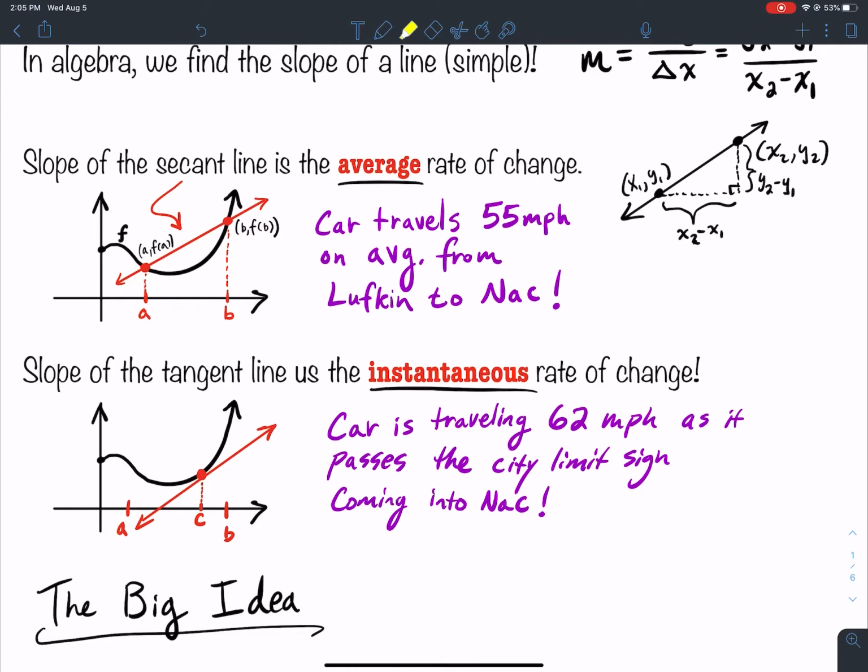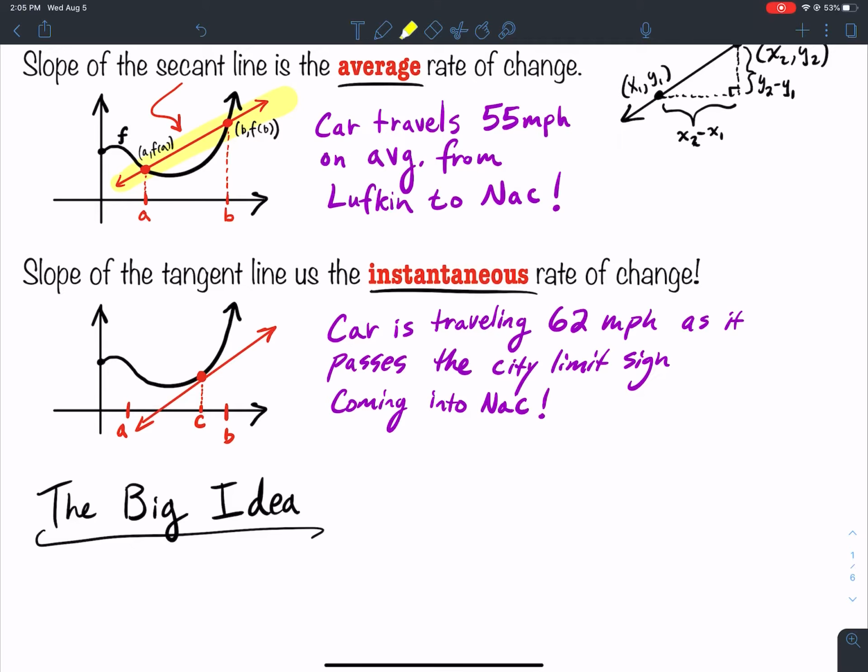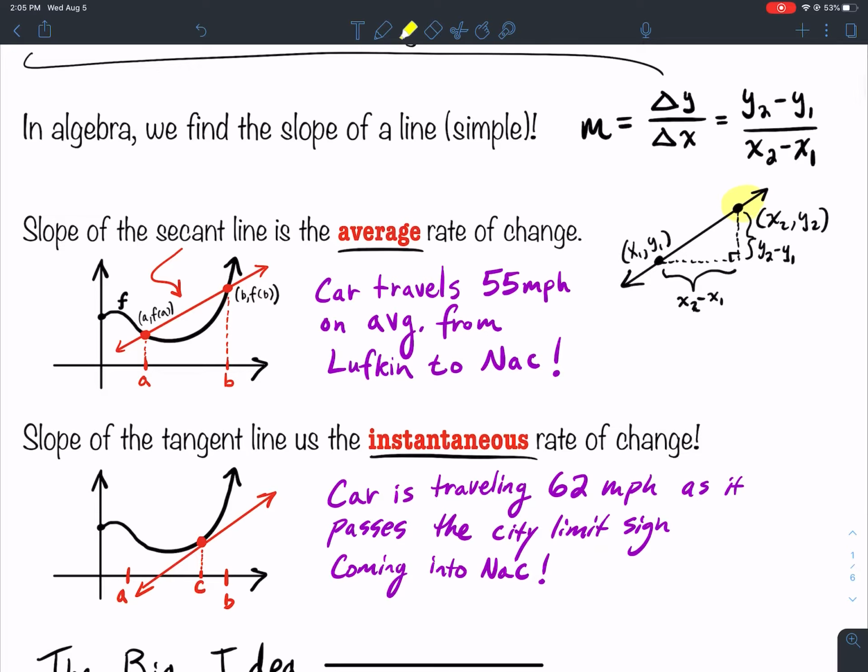So what is the big idea here? How do we jump from the secant line to the tangent line, where the tangent line only touches the graph in one spot versus a secant line, which needs two spots to touch the graph in order to get your slope? You need 2 points, right? Because if you only have 1 point and you're trying to find the slope, well, what happens? Let me write this in something you can see. If you only have 1 point where you're touching it, like that's c comma f of c, right?